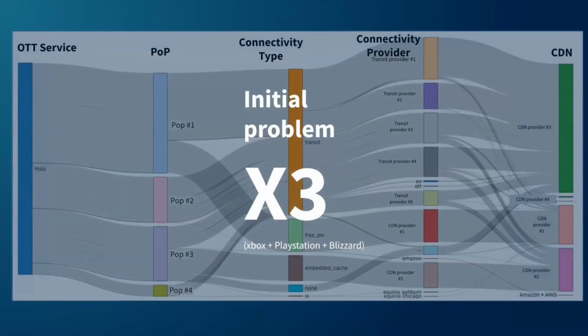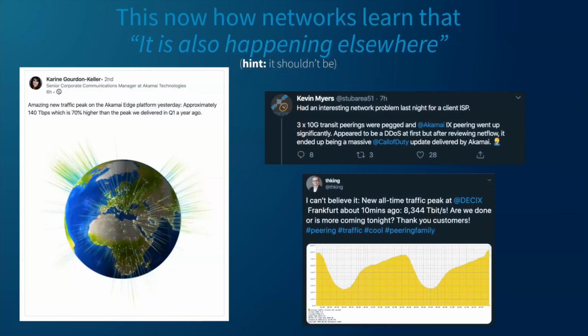Now, remember, we're looking at three different content networks out there. And so that initial problem that we were talking about for just the video service gets compounded by three, right? It's three times more difficult to sort out these issues, with the number of people to speak to being multiplied by three, the number of connectivity providers being multiplied, and so on and so forth. And so usually this is how people figure out that something has happened, right? There's someone on Twitter, and maybe he's on that presentation. He says, oh, I've been looking at this event from a traffic standpoint, and I thought it was DDoS.